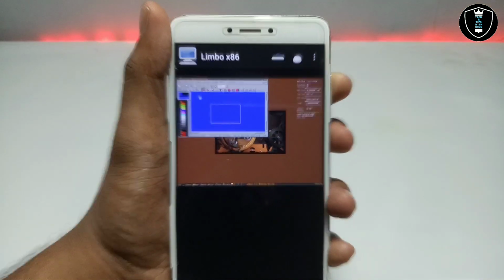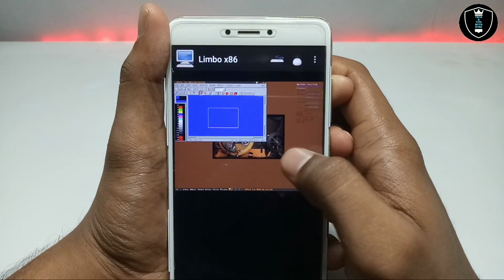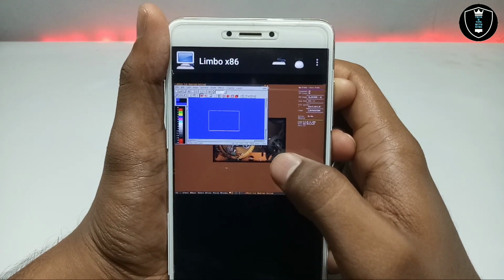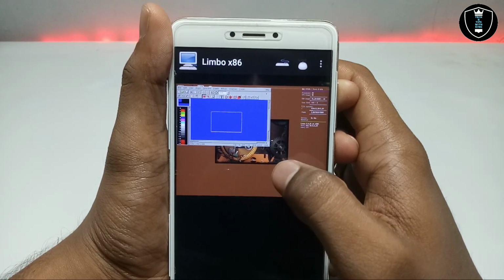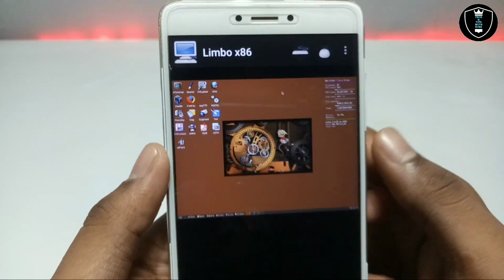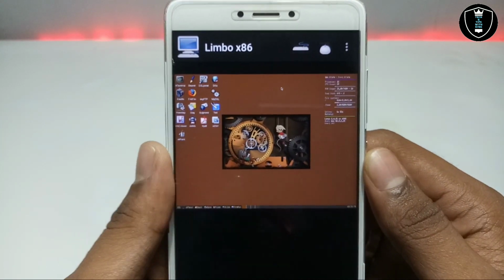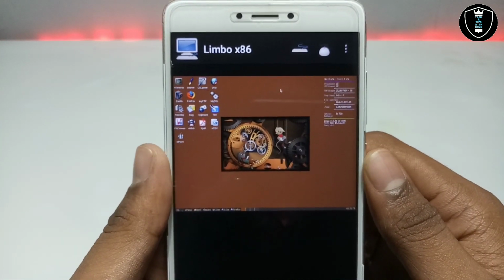This Paint software is perfectly working. So let me close this software. The internet and the software are perfectly working. As you can see on the screen, this is the DSL OS working perfectly with internet and software.